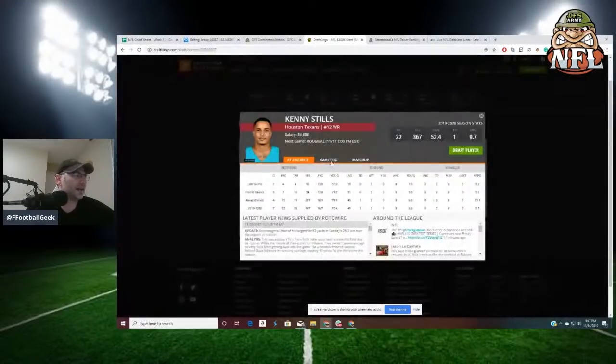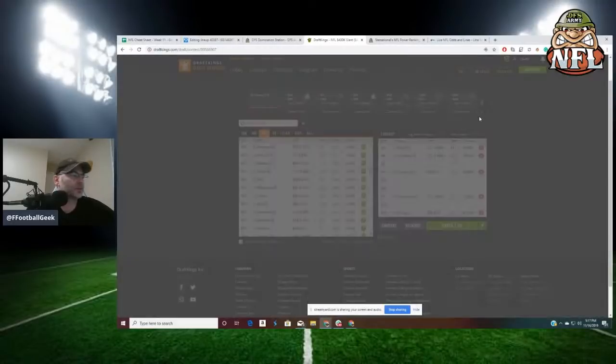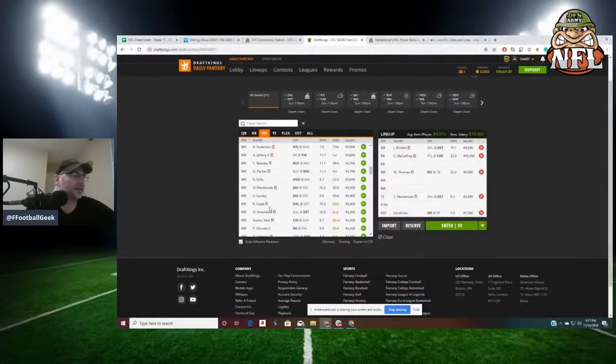Kenny Stills, fine if you're into this kind of player. He has big upside, no Will Fuller this week. So Kenny Stills will be out there. We know that Marlon Humphrey is going to be on DeAndre Hopkins, which leaves probably Jimmy Smith on Kenny Stills. Still good coverage. Not a great situation, but it's better than Humphrey.